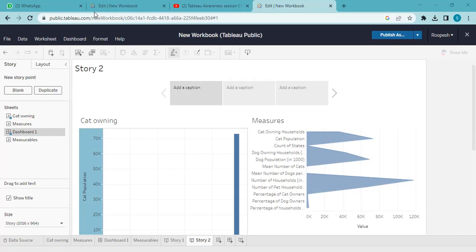We do have a maximum limit, but it is huge. You don't have to worry about the data because it's the company's problem. The company will purchase the tool according to the data requirements. Okay, thank you.